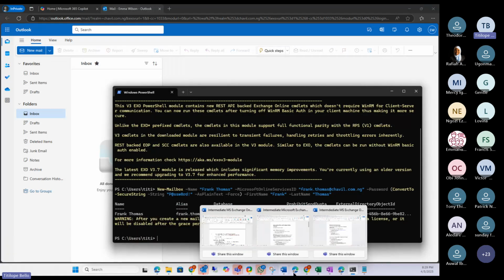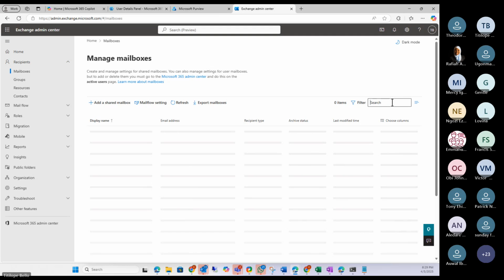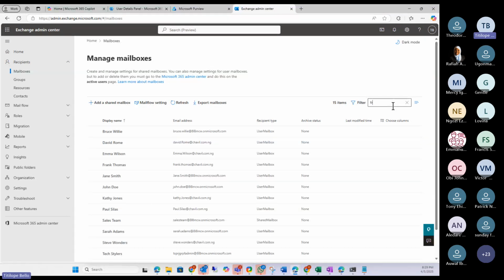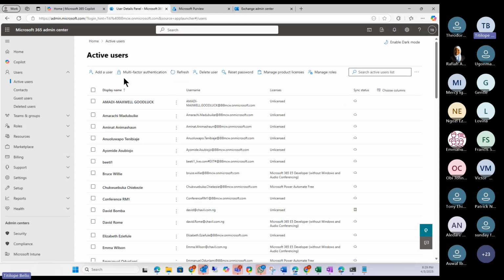So we'll go to the portal and go and check. We are looking for Frank. Okay, and here is Frank. Frank has a mailbox already. But if we go to the portal and check, things like this can happen, just for you to remember that, oh, you created a mailbox and you didn't remember that you did not assign license to the user.